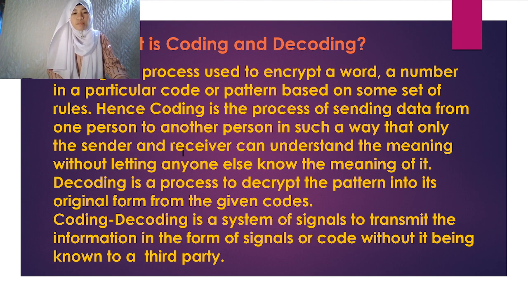Decoding is a process to decrypt. Unlike coding, which is to encrypt, decoding is to decrypt the pattern into its original form from the given codes. So coding and decoding is a system of signals to transmit information in the form of signals or code without being known to a third party.